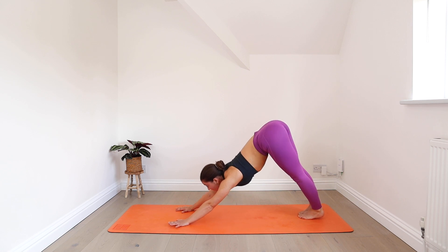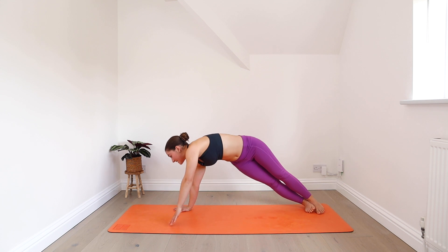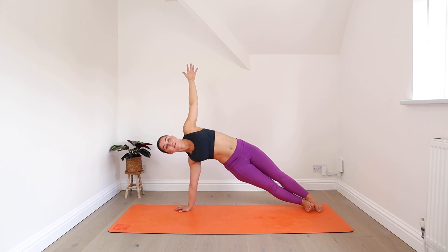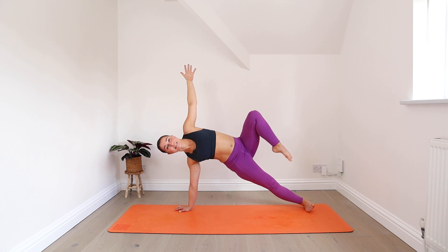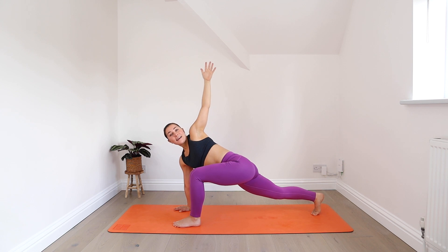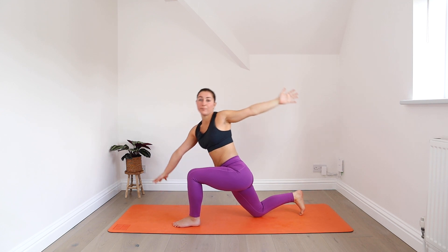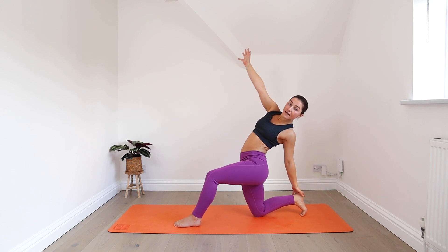Rippling forwards again, come back into your high plank. Open out to side plank on your right. Hold a moment — get steady, really feel for pressing the floor away. Then bend your left leg, lift your knee, and slowly step your left foot forwards in line with your right hand. Stay in the twist, keep your back knee lifted. Hold for an inhale. As you exhale, lower your back knee down. Stay in the twist but lift up. Then keep reaching back — left hand reaches to catch your back ankle.